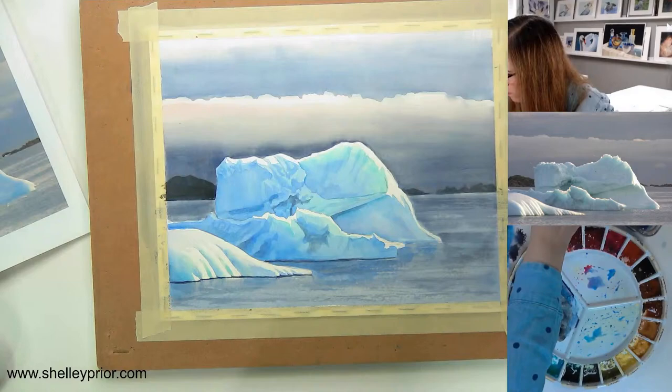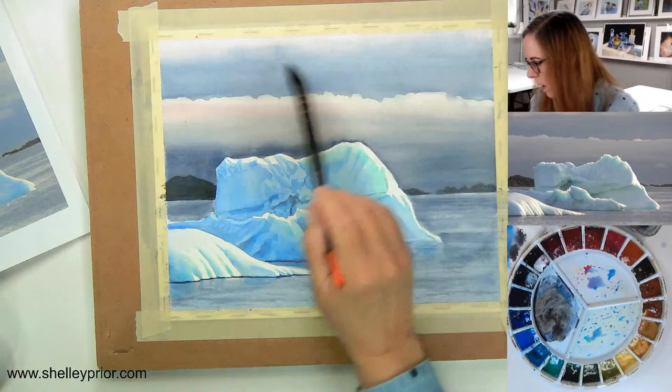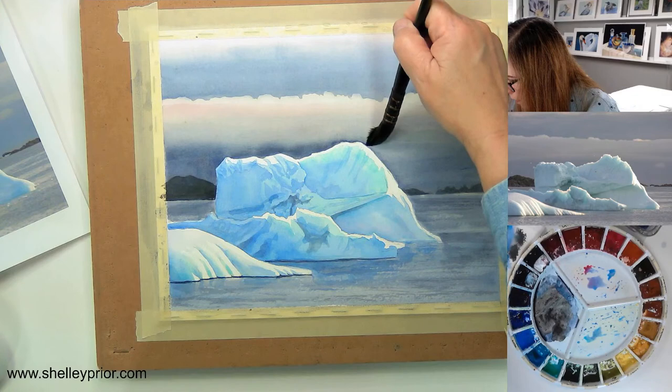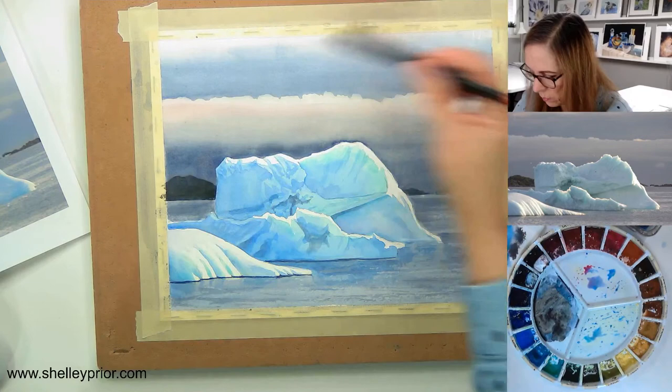I'm gonna just wet this. I'm gonna glaze in some color. So I'm gonna wet the sky. It's dry, so I don't have to worry about messing up what I've already painted on there. If you were painting this, you could easily mask off your iceberg to do your sky. That would be a very simple solution. I just didn't want to take the time to do something like that in my demo.